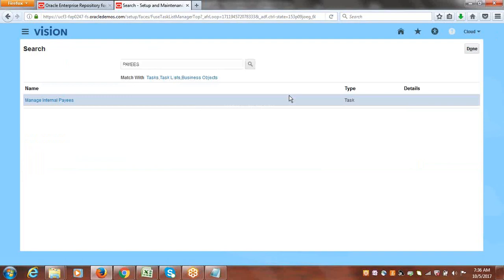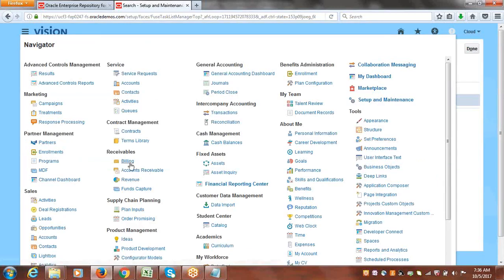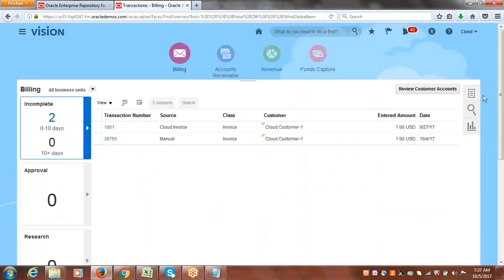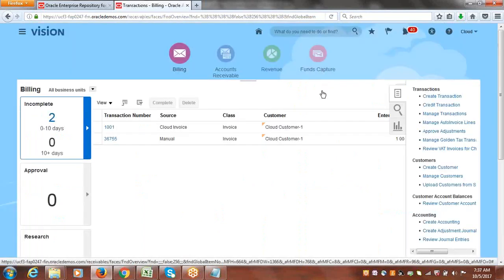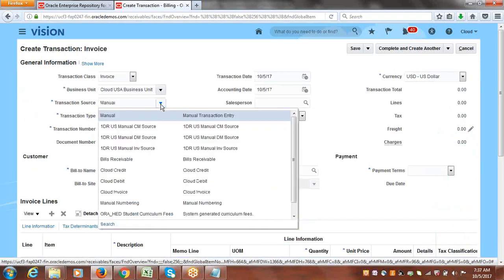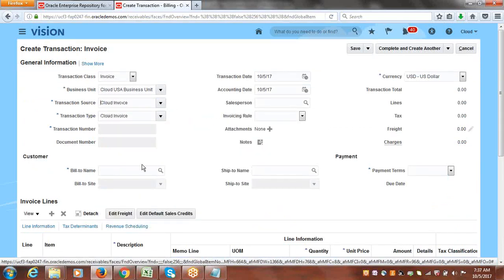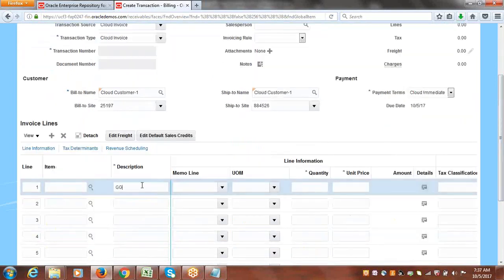Just let's create one transaction and we'll try again. Why is it failing? There is no reason. So I create transaction. The amount is 6,000.